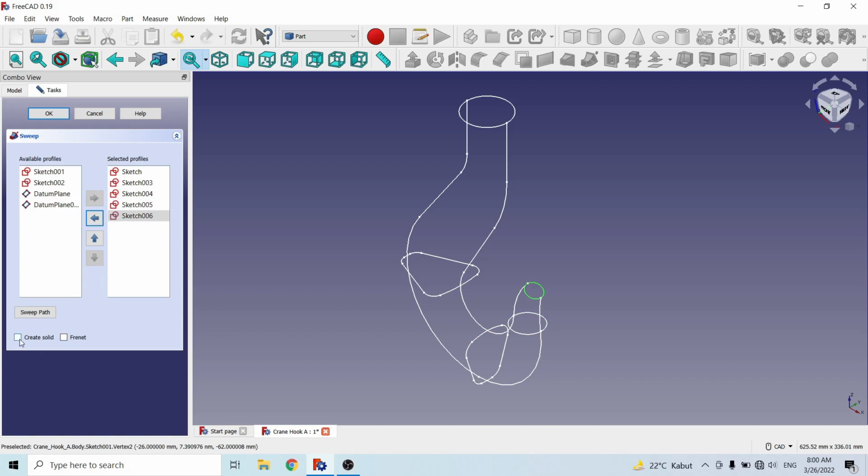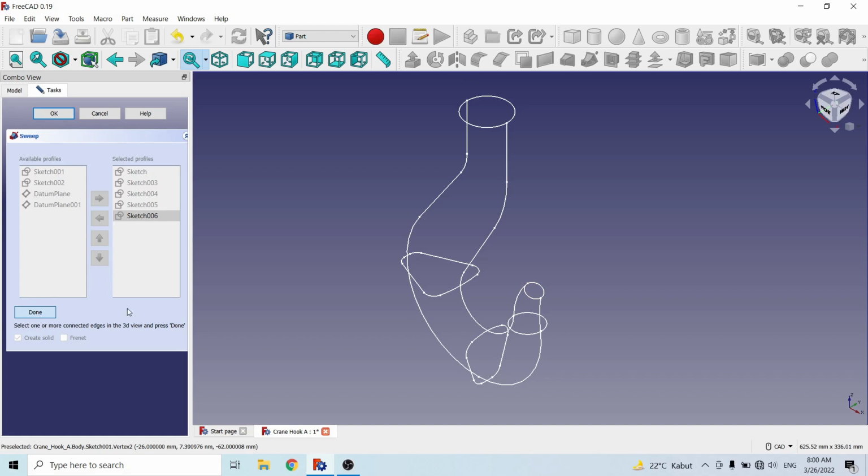Okay, now create solid and choose sweep path for this guideline, and this guideline, guide sketch. Done.